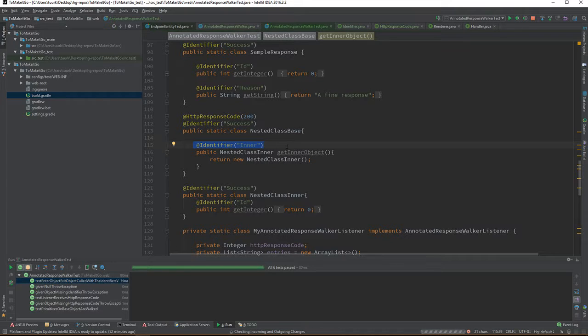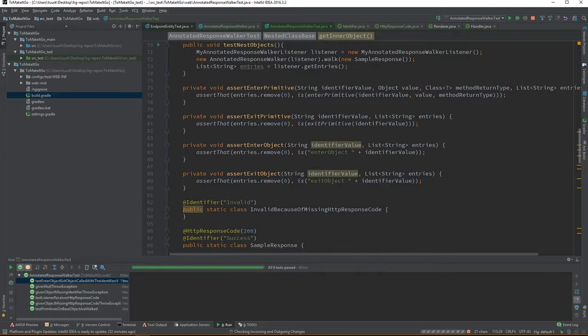Enter method? I may split that apart so you get enter method, exit method, and then visit back. We shall see. It might actually just be enter object with more stuff in it? Let's find out.